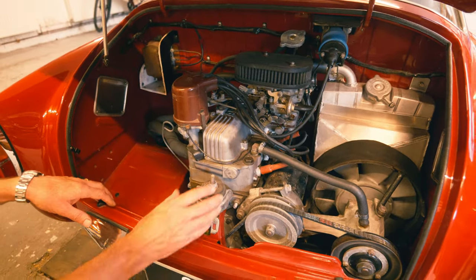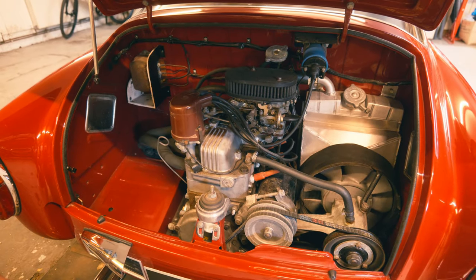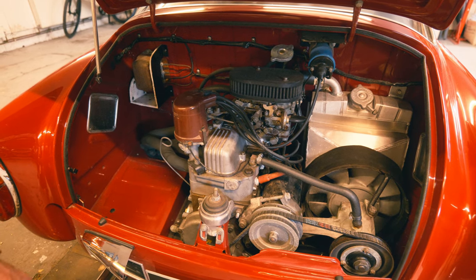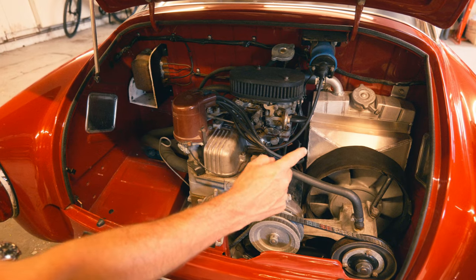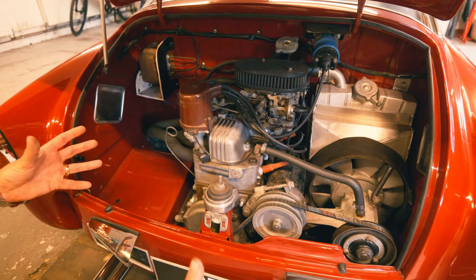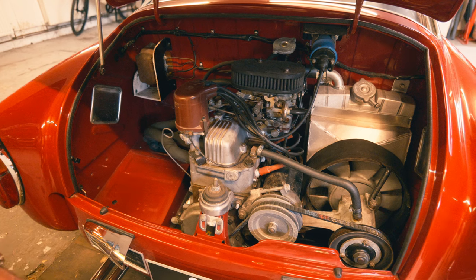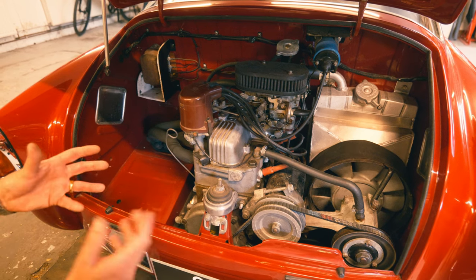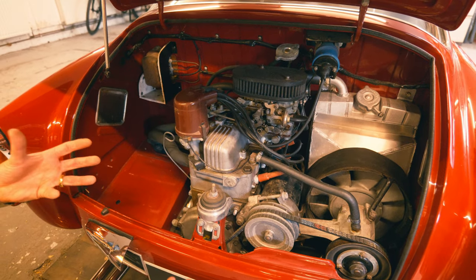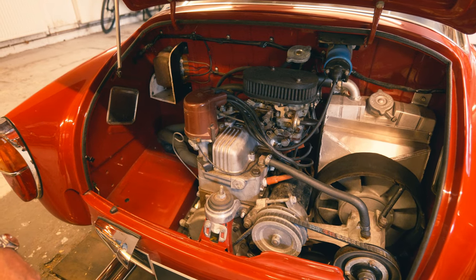There is the original engine - a 750 - which has been built by Tony at Middle Barton, who's a friend of mine, and that's going to be a good little engine. The original radiator as well could be retrofitted to the car if you wanted to do more historic events where that was deemed necessary. But for now I think it's better this way - a bit more pep, more usable. And it depends on the event - it's not that it's not eligible this way, it's just that if you wanted to be strict about it you can go back to something that is more of its time.